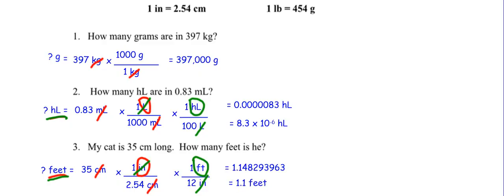Yep, that's my boy. All right, I tell you what, why don't you try number 4 on your own and see how you do. So pause this, I mean it. If you don't have a calculator on you, at least set it up correctly and then see what I get. All right, so pause this, I mean it.